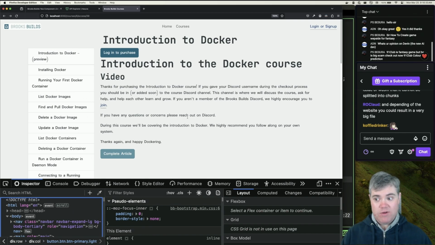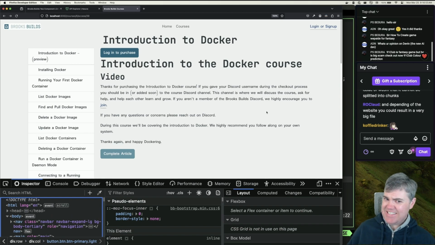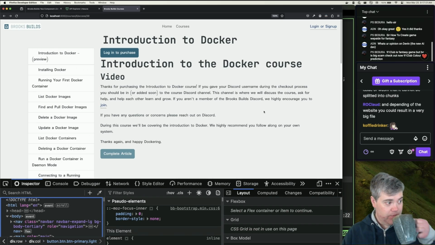A rewrite into something that doesn't use WebAssembly, or at least has smaller WebAssembly because it does a bunch of stuff on the back end beforehand, might be better. And we can look into that too to see how those are. But yeah, I'm not going to worry about it too much yet until it becomes more of a problem, or at least until I get some feedback that's like, hey, this is a problem for us.